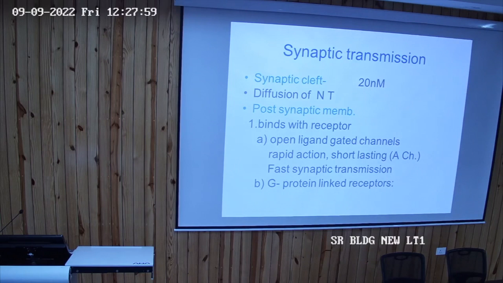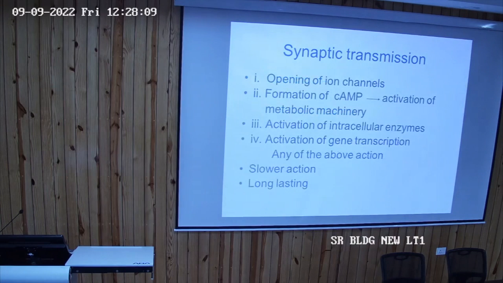So the second mechanism of action of the neurotransmitter at the postsynaptic membrane is G protein linked receptor activation, and that can result into again multiple actions. पहला वाला जो था उसमें सिर्फ एक ही एक्टिविटी हुई, आयन चैनल्स ओपन हो गई, ओके, and that brings about the change. This can cause opening of the ion channels, ये हो सकता है, मगर इसमें डिले हो गया थोड़ा एक्शन के अंदर. पहले जी प्रोटीन इन्वॉल्व होगा, फिर जाके आगे एक्टिविटी शुरू होगी. So ion channels can be opened.